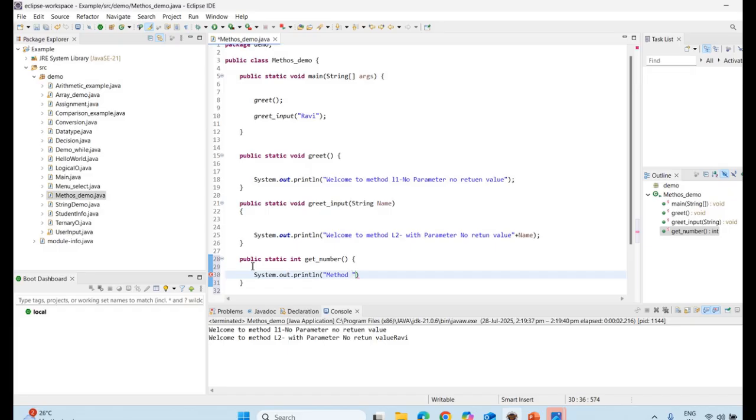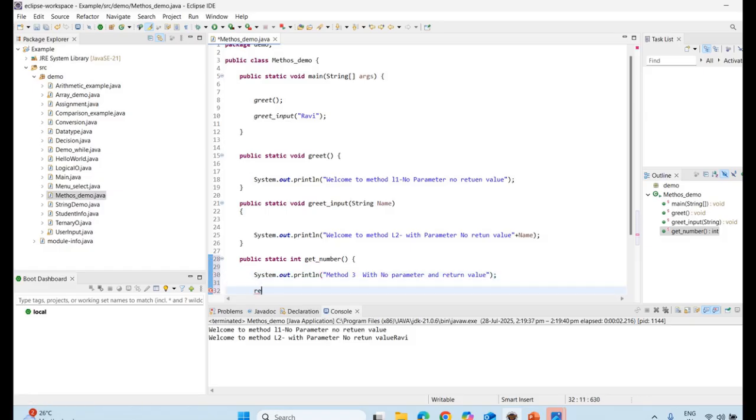method 3 with no parameter and return value. Close this and I return some value here.